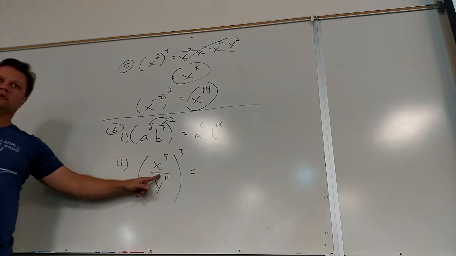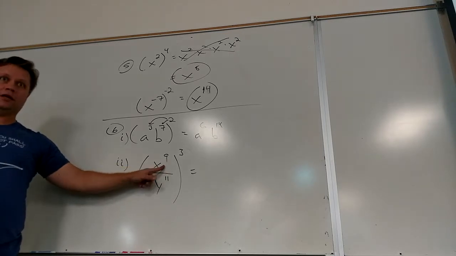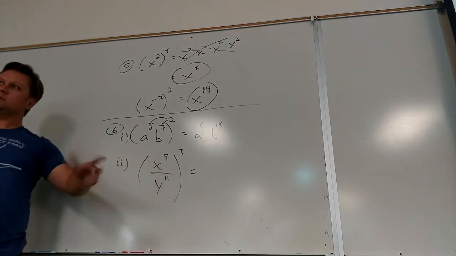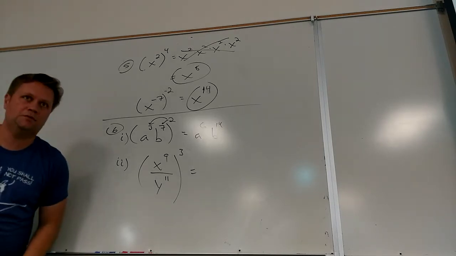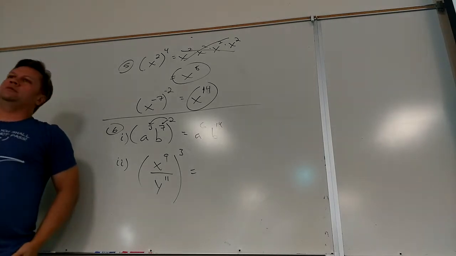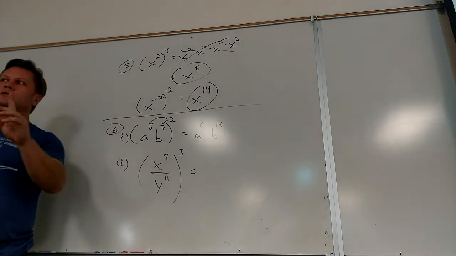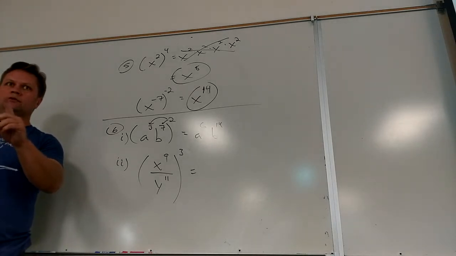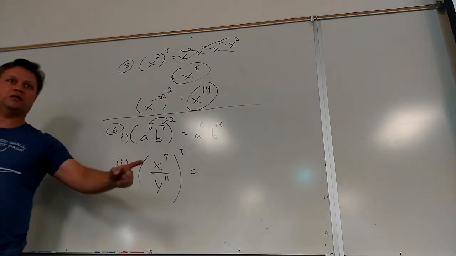Division is multiplication. Couldn't I bring this up? Make it y to the negative 11. Then it's multiplication, isn't it? So division is, that's why they're the same level in order of operations, because they're actually the same thing. I don't know if I blew your mind, but does that make sense? That's what's most important. We know that you divide by multiplying by the reciprocal, therefore division is multiplication. That's it.